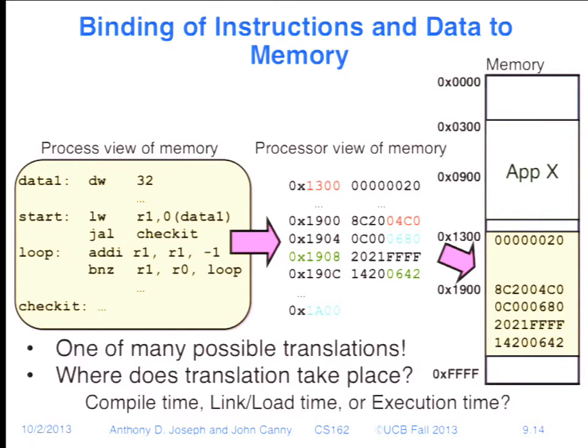Realistically, though, it's a lot more useful if the piece of code is dynamically linked, or if it's just being loaded as a process after all the other processes are loaded. By the time you're ready to load it into memory and run it, you know where it's going to go in memory. And so by that time, you can do this kind of translation, just typically adding an offset to all of the addresses in the assembly code that correspond to memory addresses. They're normally marked as such, so when that's true, that code is called relocatable code, and it can be moved around.